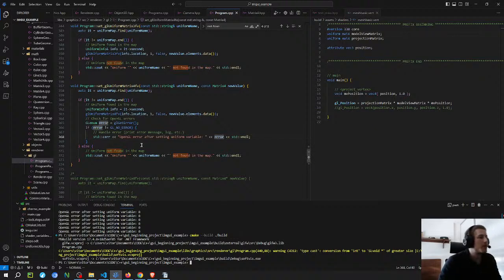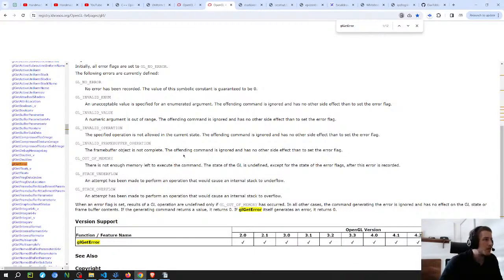It's very confusing. I'm trying to think about what I can put here to figure out what exact error it is. Maybe I should just ask ChatGPT.